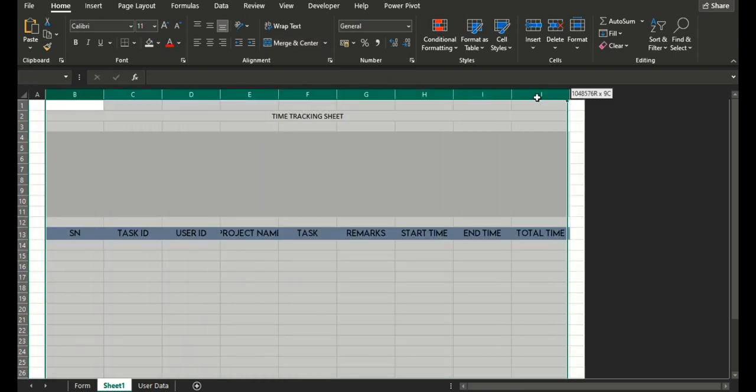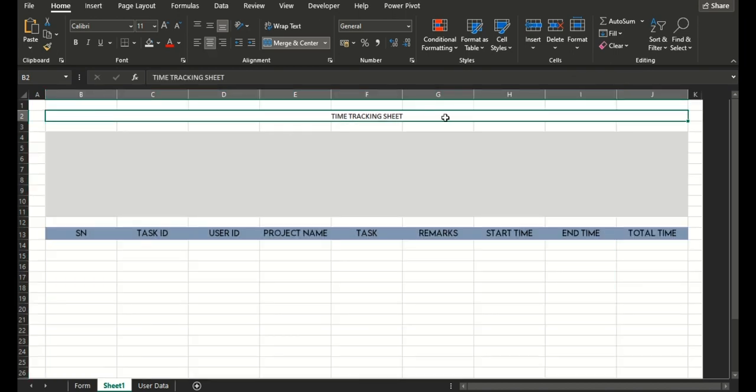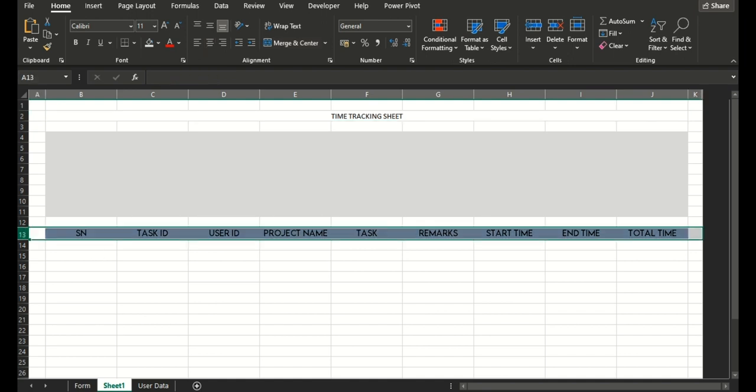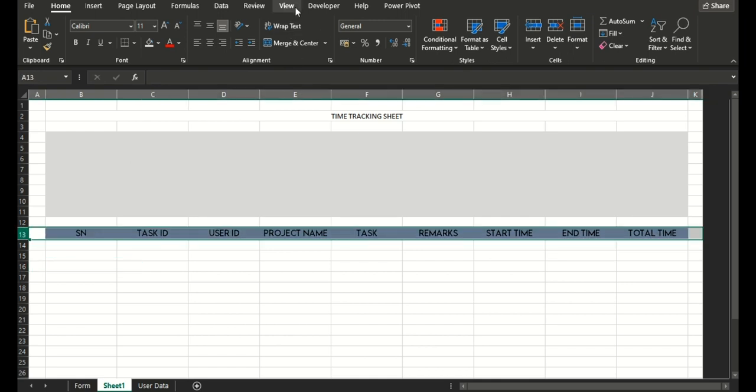So here, importante na for the meantime, magkakaalam tayo kung saang row yung title, the user or form fields, etc. Then, i-freeze lang natin ito.